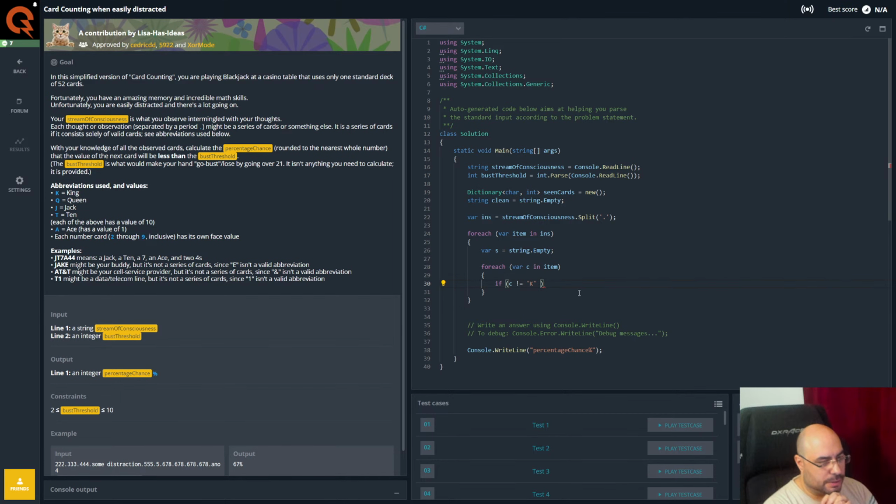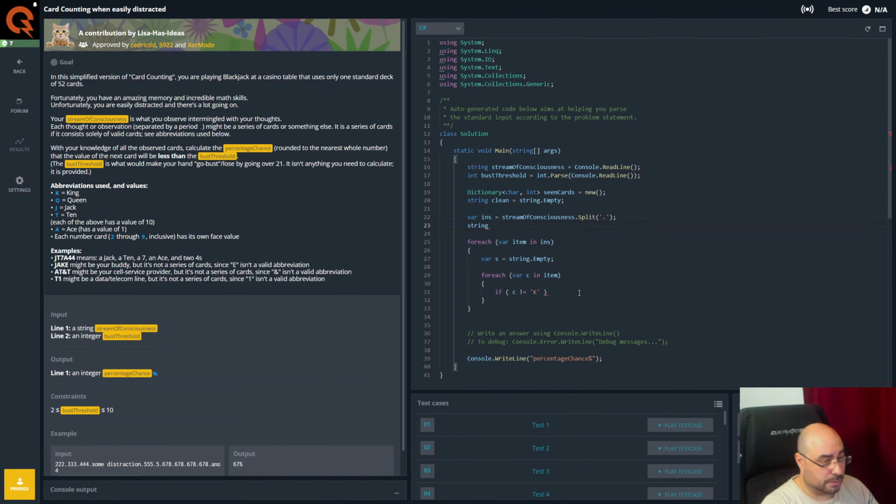So if the character... is there some kind of, I don't know, enumeration I could use? Something like string valid is KQJT A and 2, 3, 4, 5, 6, 7, 8, 9.